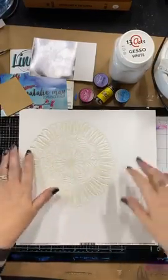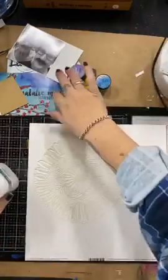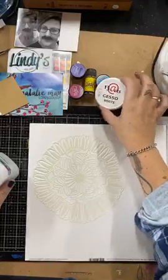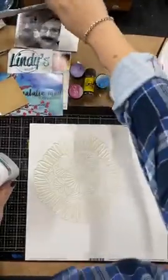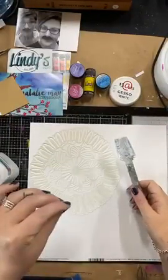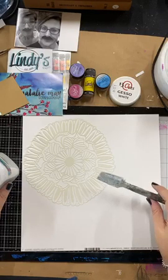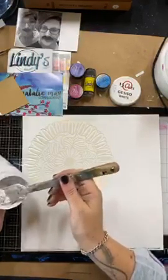The stencil that I'm using is beautiful. And instead of using modelling paste, I'm going to be using 13 Arts white gesso. The reason I'm using 13 Arts white gesso is because it's super white, it's not too thick, and it's going to add a really nice resist to my page as well. Jessica asked - have you used the Vicky Bruton foundations paper? No, I haven't used Vicky's foundations paper yet. This is my go-to and I'm super keen to try it.